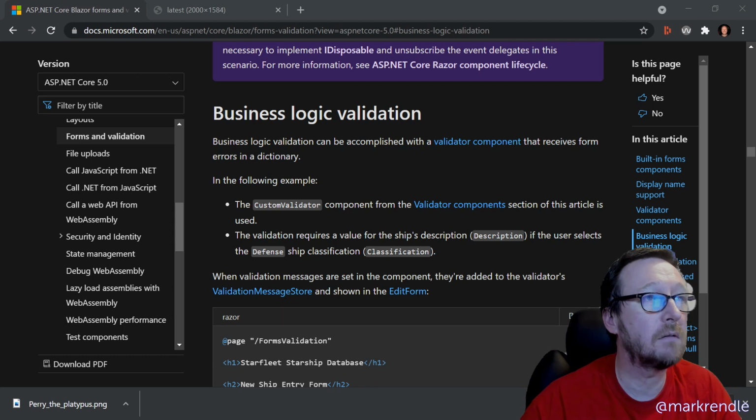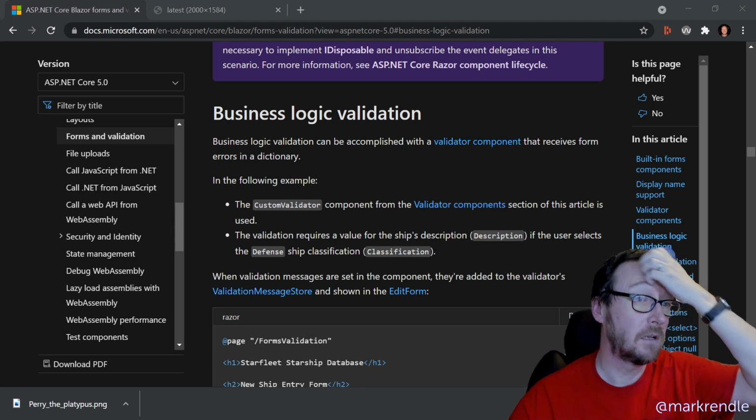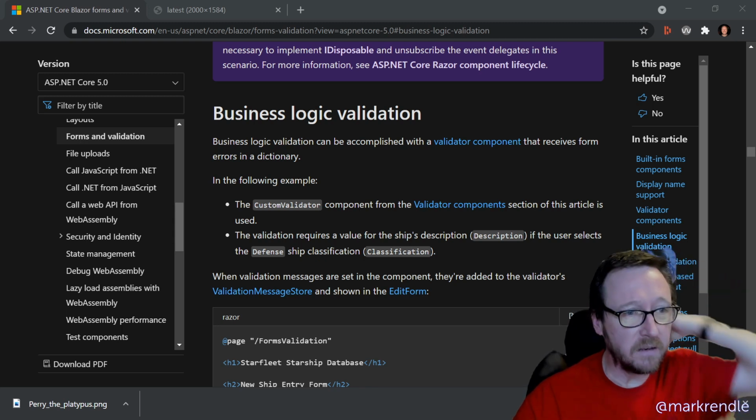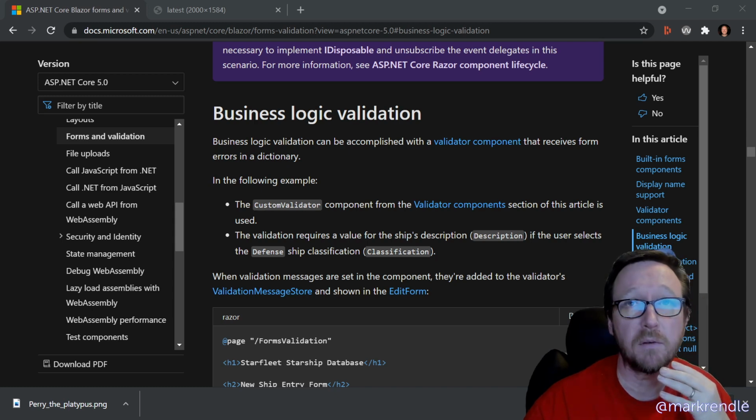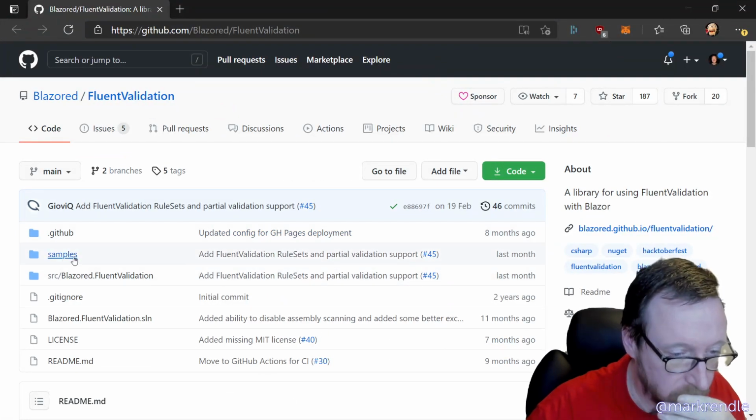Open URL. Fluent validation validator. Let's look at the sample. Sorry, I've got this up here.